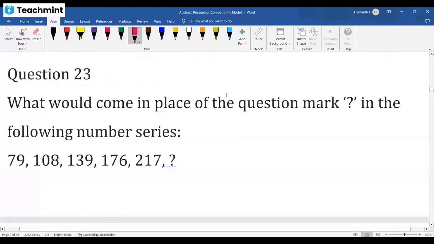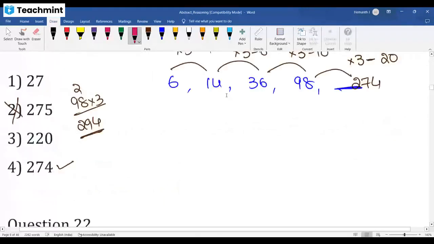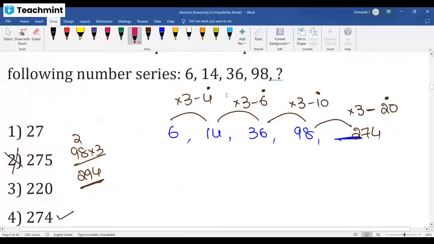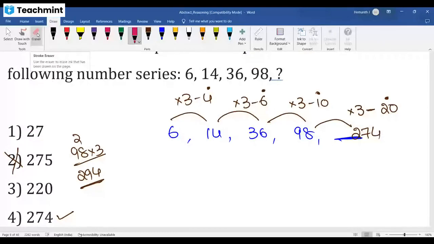And surprisingly, for the previous question, the answer is not available in the options. Okay, this we tried, right? But the answer is 276, is what they have given. Wait, check it out here. What is the typical logic they have given? Everybody will be surprised. Yes, that's what one of your friends gave. But in fact, that's not there in the options.